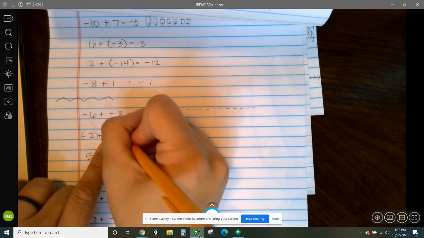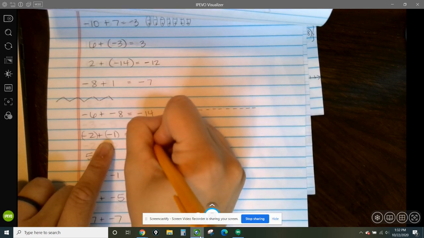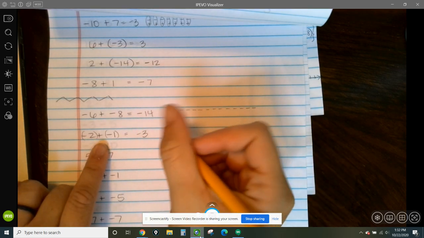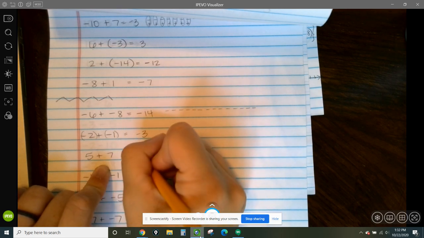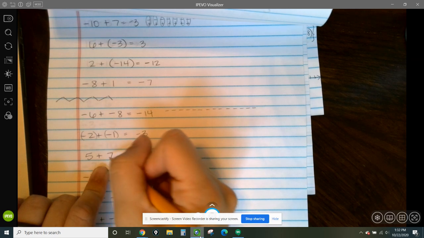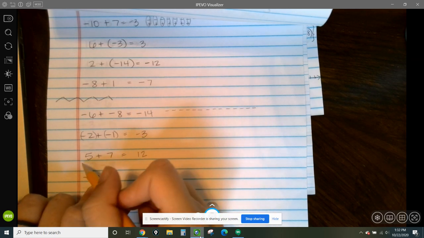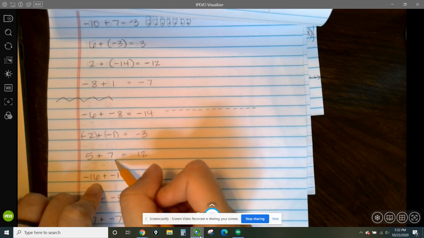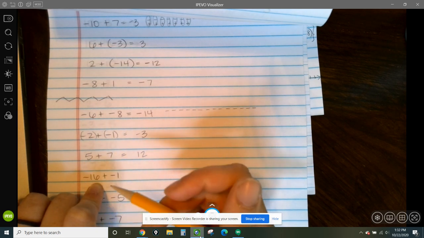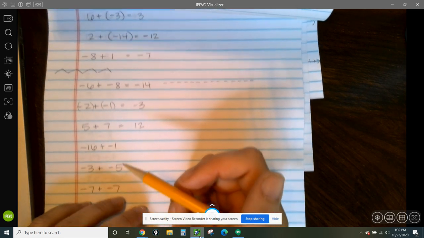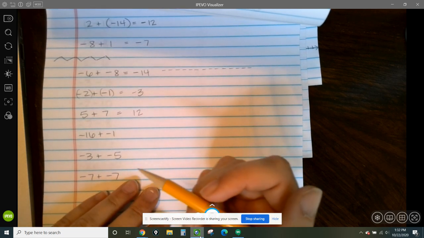Negative 2 plus negative 1. That answer would be negative 3. I'm just adding these negatives together and getting more. How about positive 5 plus positive 7? That's just 12. Two positives together equals a positive. You've known this for many, many years in your math career. It's the same as when you have 2 negatives. I just threw that in there to show you that when adding positives together, you never think, oh, is it positive or negative? You know it's positive.